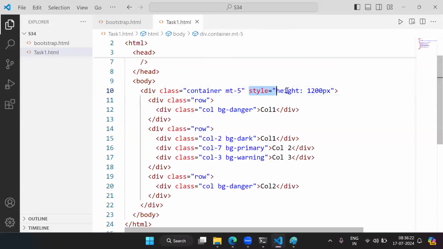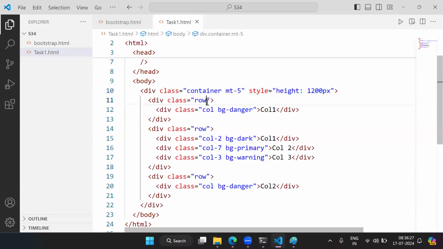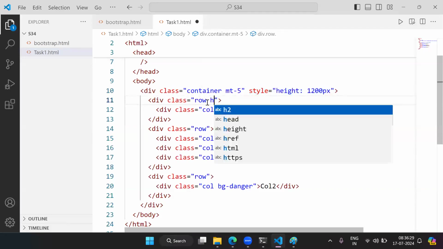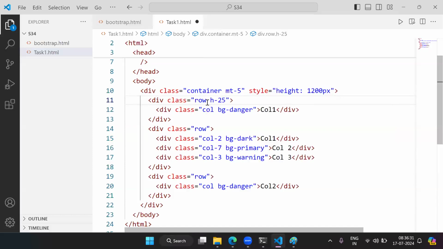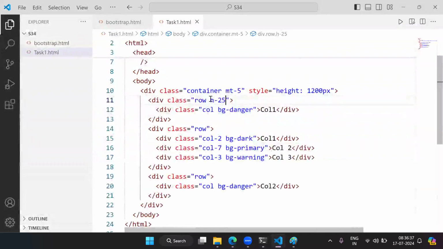Now why is this height not applied? Here I have removed that part. Initially I was adding h-25, so you were getting some height, but I don't want to add this h-25. Instead of that, I want to increase this height. Why is this not getting increased?